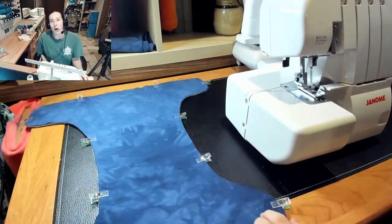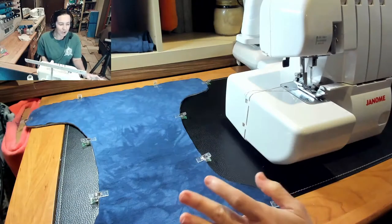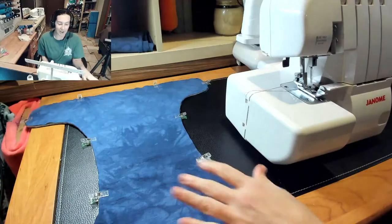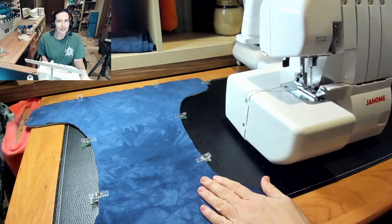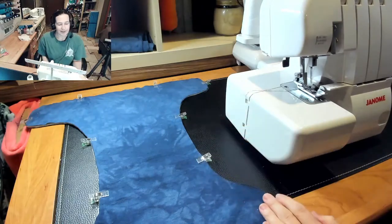For this video, I'm going to be doing a comfort-serged fitted, and that is a fitted where it is mostly serged with just the elastic casing channel sewn. It looks like it's not serged on the edges. You serge it in 2 parts.